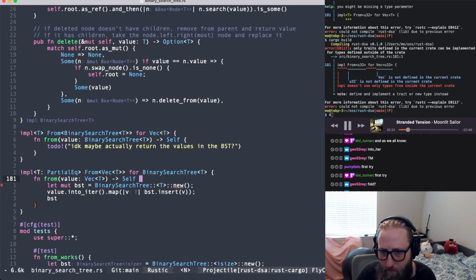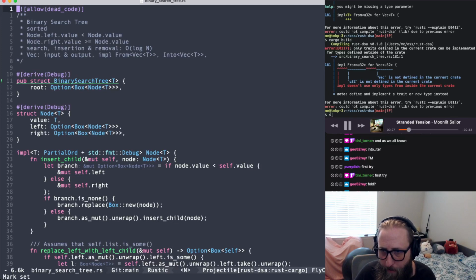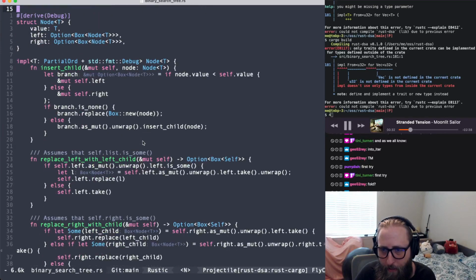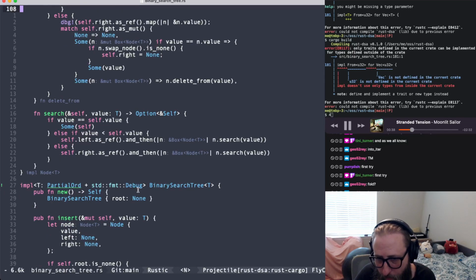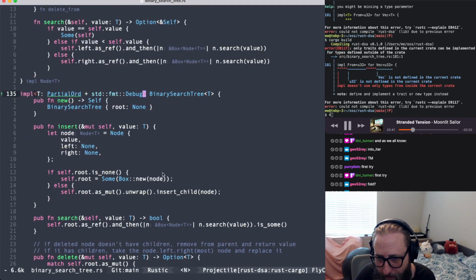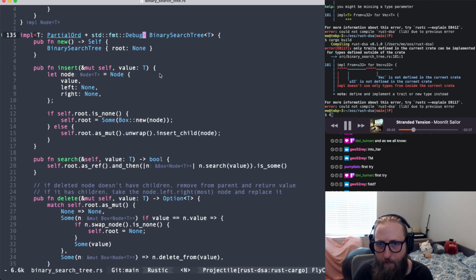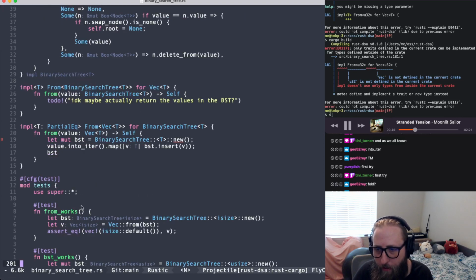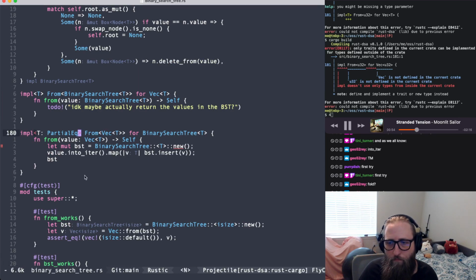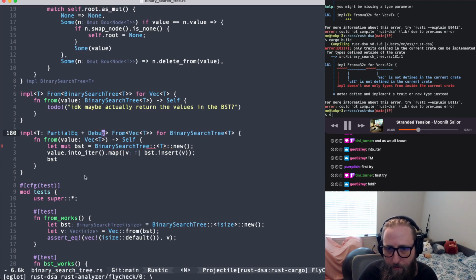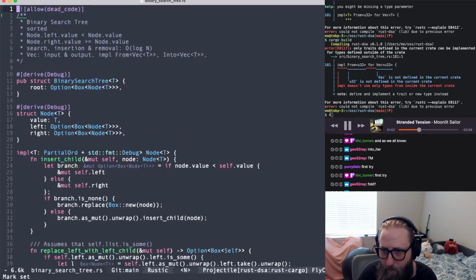It might be. Oh no, it's PartialOrd, not PartialEq. I'm being dumb. I just forgot what trait I needed. PartialOrd and Debug. Okay, I don't actually need Debug anymore. I mean, it's fine. Sure, we'll just keep Debug on there. We'll probably regret it if we take it off, right? I just need to actually import Debug because I never did.